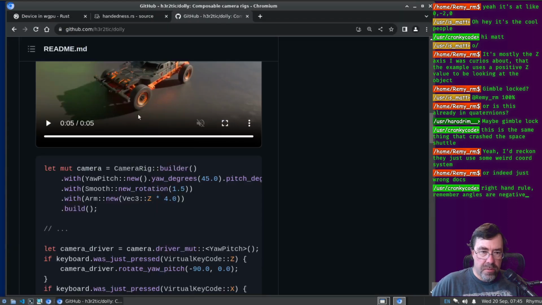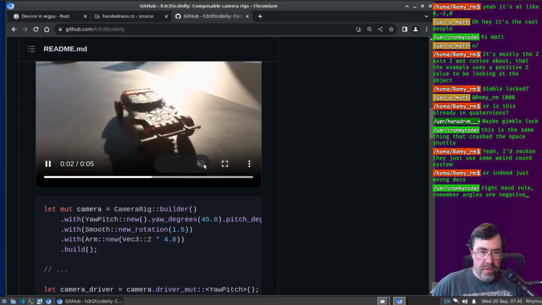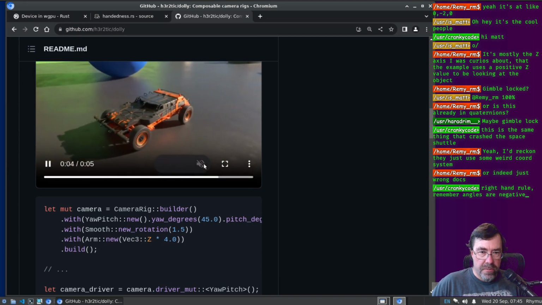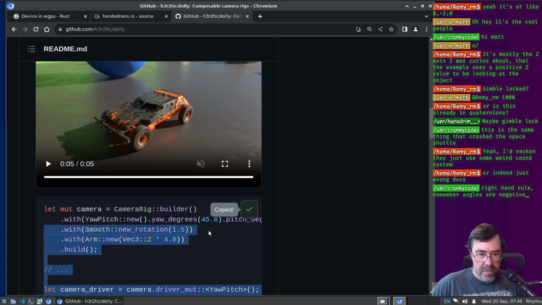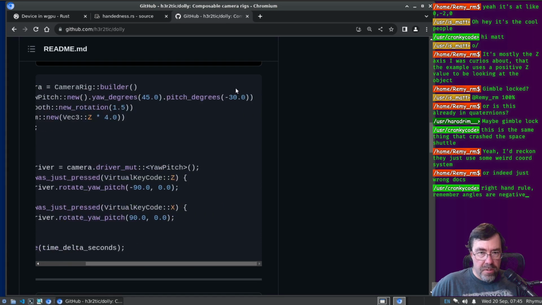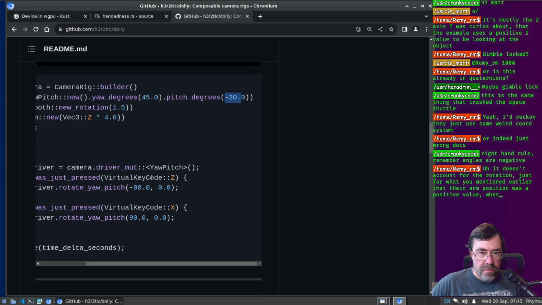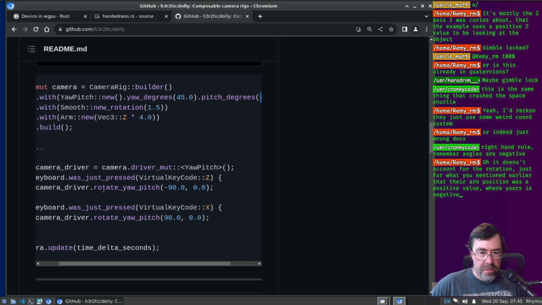That's not what we see when they yaw the camera around, right? It's definitely yawing it around while looking slightly down. So they have -30 pitch, right? And they're only changing the yaw, which is that first one.